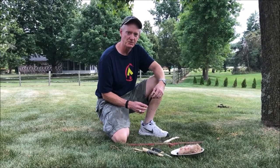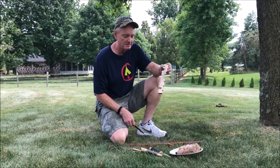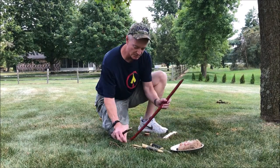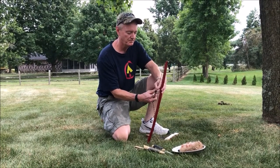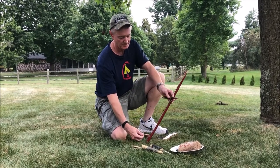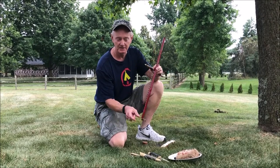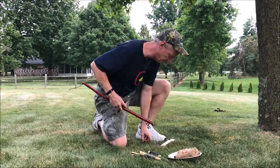All right, let's give this a try. I've got a Mullein spindle, a cottonwood fireboard, my fatwood thunderhead, and I'm going to attach my spindle to the bow using a loose multi-wrap technique. And I've previously adjusted that knot so that this is taut but not terribly tight. Let's give it a go.